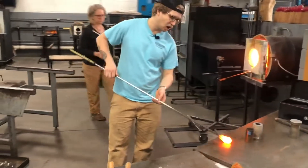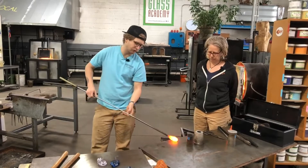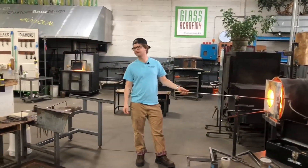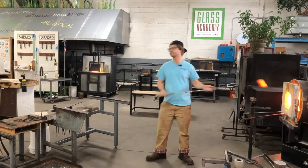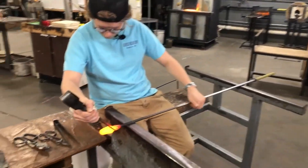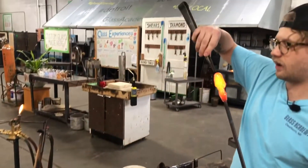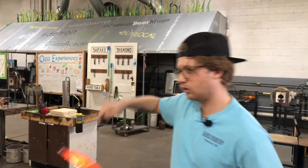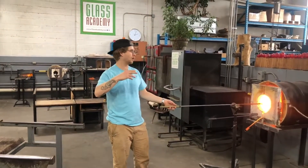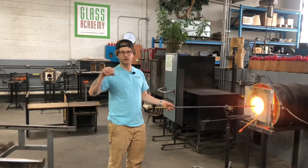We like the shapes and we like the size of the snake. But to get the head to stay on there and look correct without too much tooling and too much texture from the tools is something to be finagled. So I'm going to pull it off the pipe a little bit to start while it's still real juicy — then I'm going to hold it up in the air and use gravity to let it fall back so the head gets bigger. Then I'll start that tail. We don't want to have that pinch mark on there. So when I grab it with the diamond shears, I'm going to be pulling it up and cut off whatever's left over. There's one over there where I left the cut marks, and it kind of looks like the end of a snake with the rattle-tail-ishness. There's so many options.